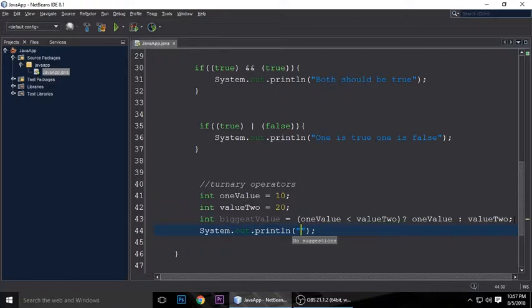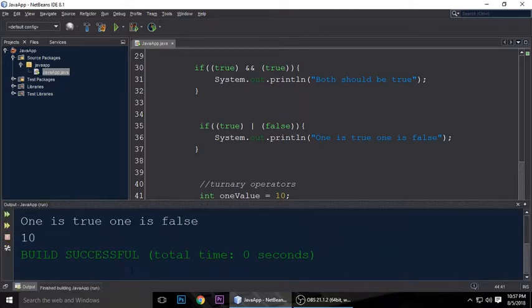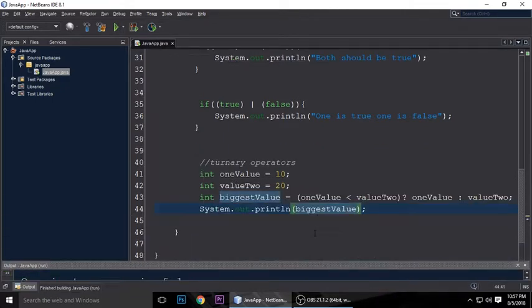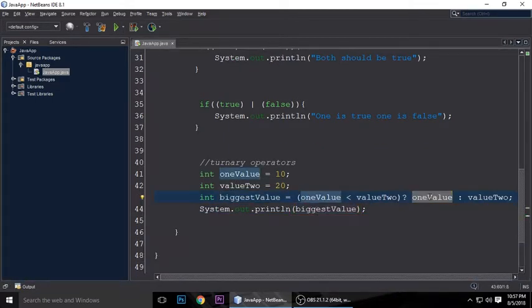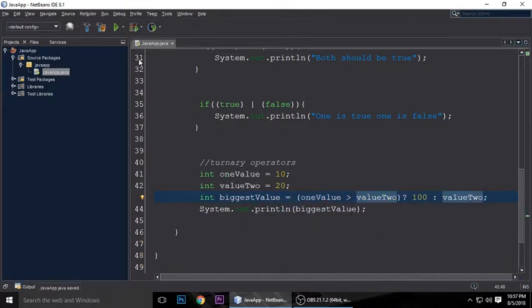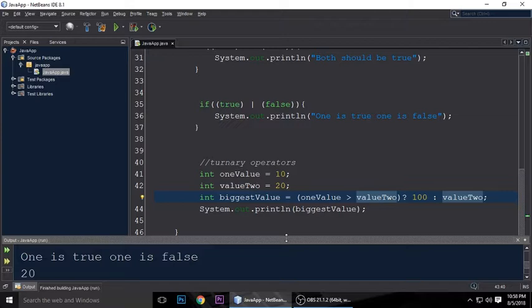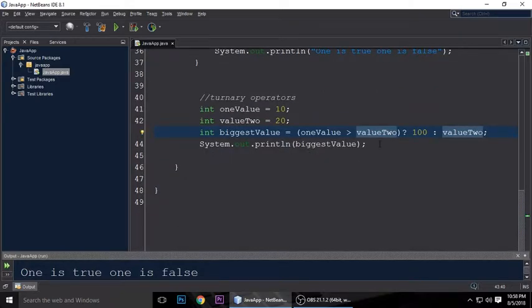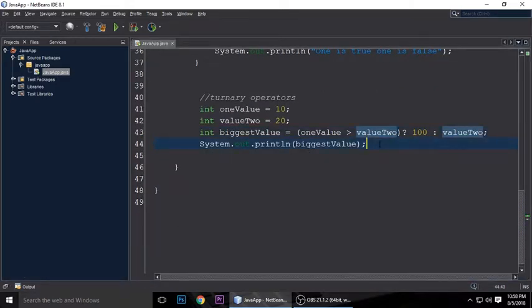Let's copy the variable and paste it here. It will show value 1, which is 10. Whatever you type here if the condition is true, I'm putting 100,000, any value. And if it is false, it will print 20, because of value 2 after the colon. If you don't understand, please write a comment. I will help you understand this ternary operator.